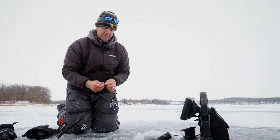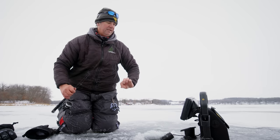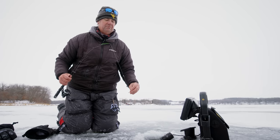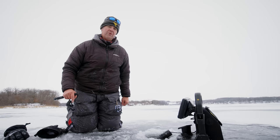And I think we're about at the end of our day here. There's so few places to get out onto the ice, and this is definitely not a hidden spot. We're really starting to draw people now, so we'll probably catch a few more fish, maybe stay out here for another half an hour, and then we're going to call it a day.